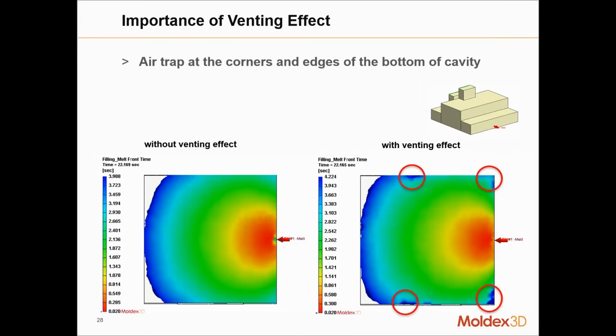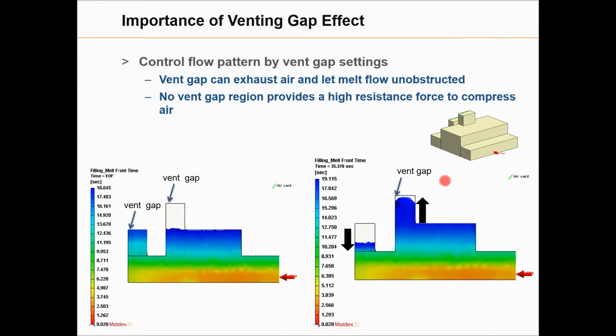Not only that, vent is another important aspect that simulation allows you to analyze and study. Last to fill areas and venting locations are very important when it comes to designing molds or tools for polyurethane foaming. And with simulation, you are able to identify potential venting locations or evaluate your current tool venting positions. So to give an example, looking at the same part geometry that we had in the previous gravity example, you see two scenarios. One where you have venting boundary conditions applied at both these towers, and the other scenario where you have your vent gap applied only to one of the towers.